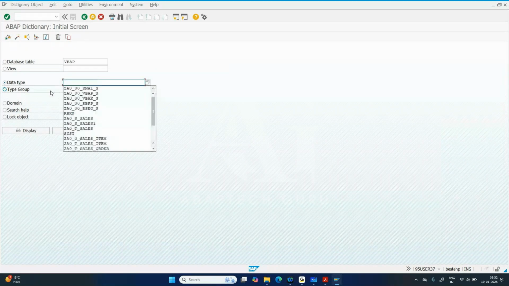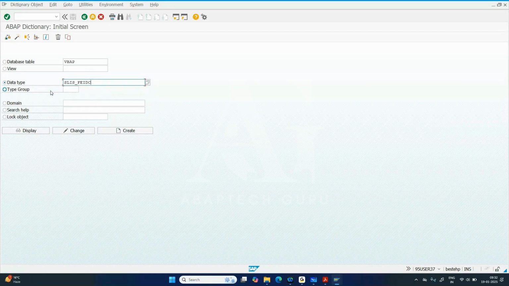If I go with SLIS_FIELDCAT_ALV and click on the display option, what message am I getting at the bottom? SLIS_FIELDCAT_ALV does not exist. Either the system is wrong, or I am wrong.